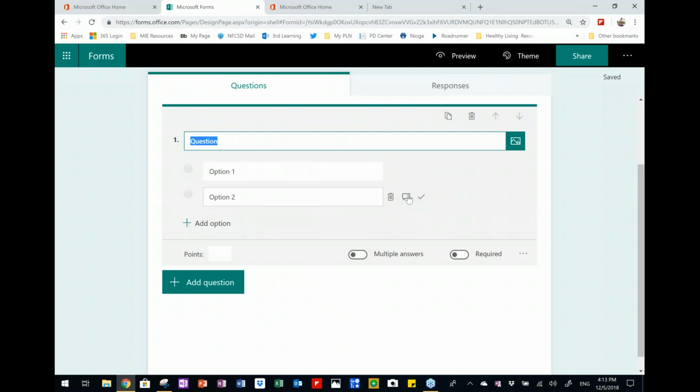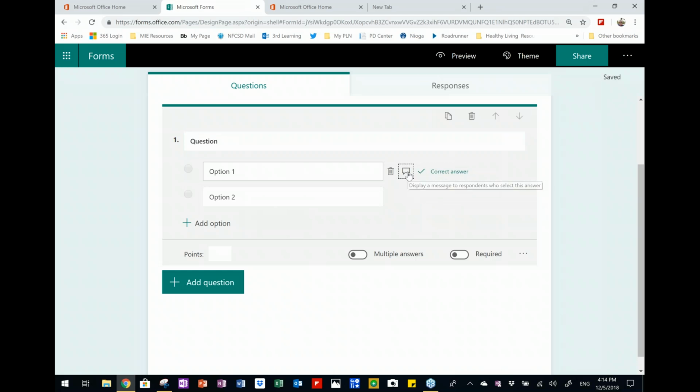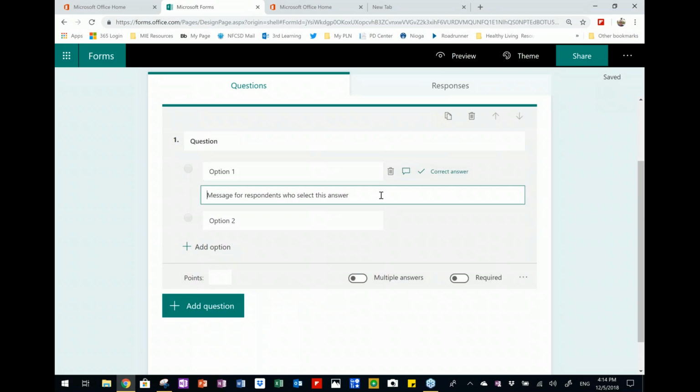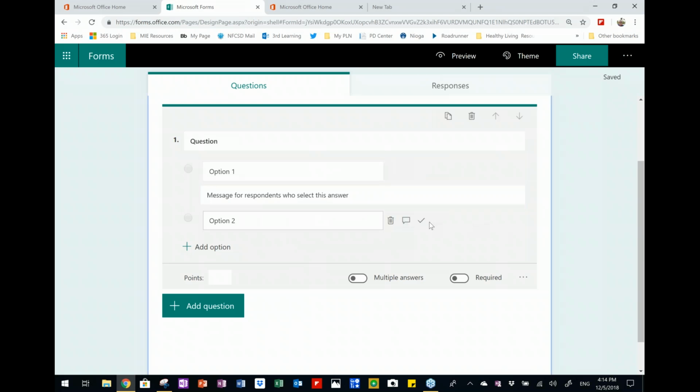This little bubble here is more useful probably for giving some quick feedback. This says I can give a hint, or if this is the correct answer, I can say something here, a message: great, you got it on the first try, or good for you. Or if it's an incorrect answer, like down here, you might say something like try again, or give a hint to the correct answer.